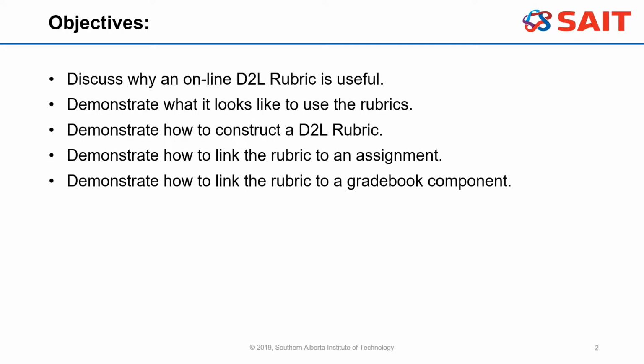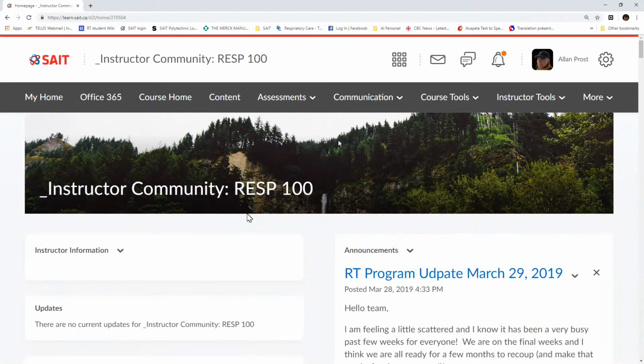So objectives today, we're going to demonstrate rubrics and discuss why they're useful. We're going to talk to you about what the rubrics look like and how to implement them, how to construct them, how to link them to assignments within your D2L folders, and how to link them to your gradebook elements in D2L. So what I'm going to do right now is just give you a little demonstration of what it looks like to use a rubric within Brightspace.